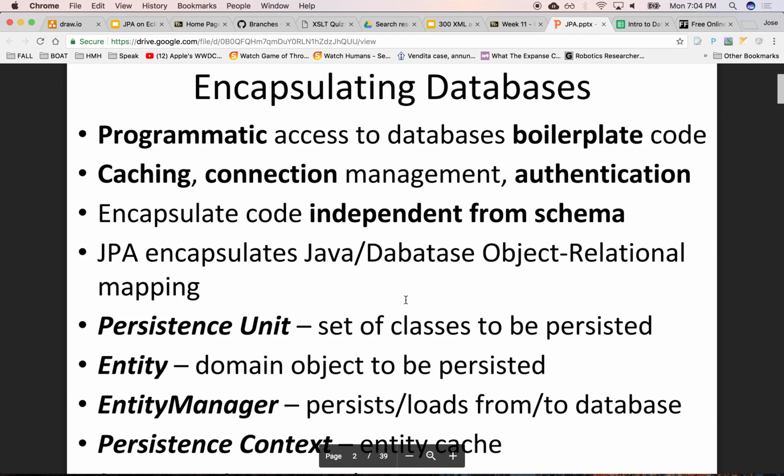So JPA, again, is the latest incarnation of Java's attempt to normalize the access to databases. Its first attempt was with EJBs, and people hated it. There were a lot of alternative implementations, particularly the one by Hibernate that caught on very much.